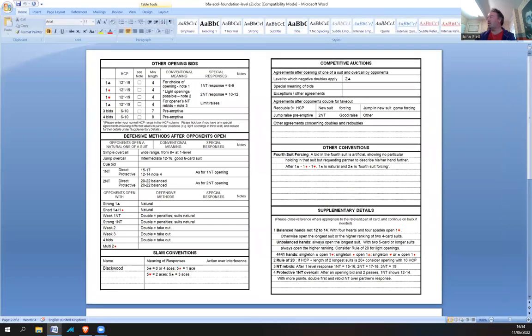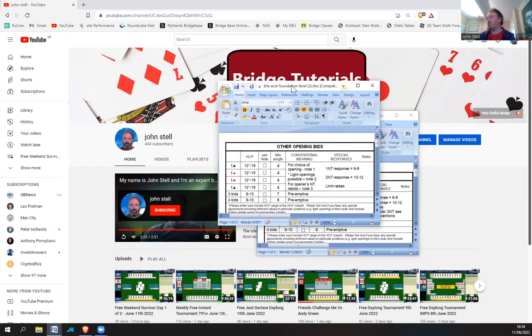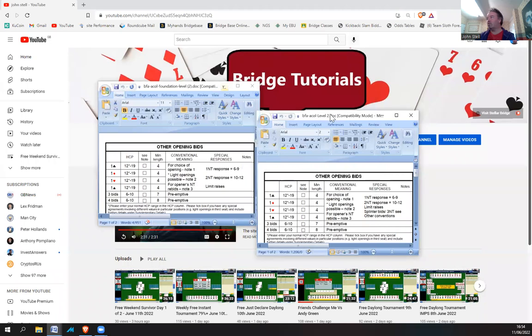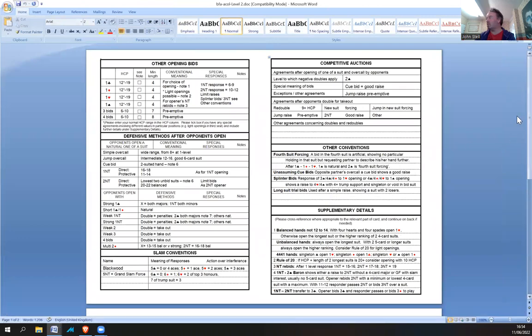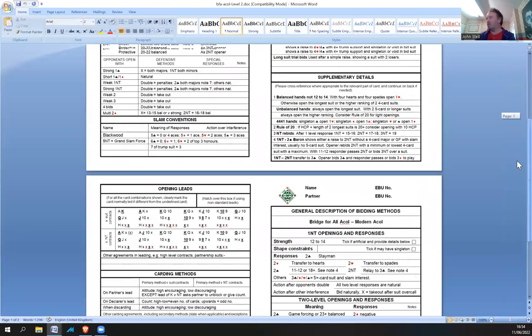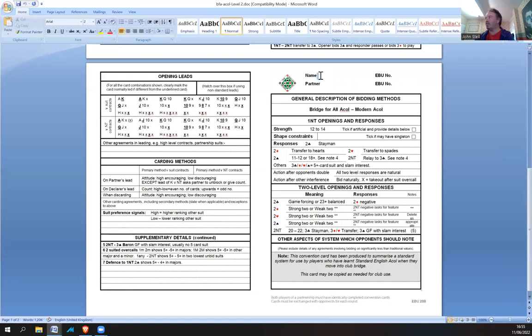So let me just quickly have a look at this. Which one's which? Foundation level. Okay, so let's have a look at this one here, I think. It kind of starts here, so you'd obviously fill it out here. You put your name, you put your partner's name. If you've got different partners, you could have several different cards, or you could decide that you're going to play the same system with every partner, which obviously makes your life a lot easier.